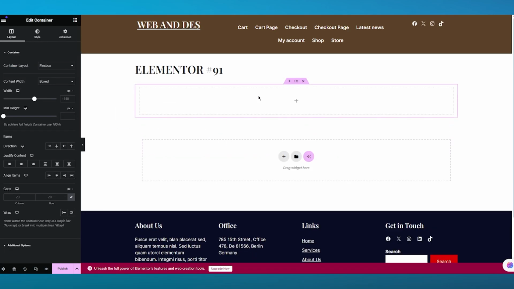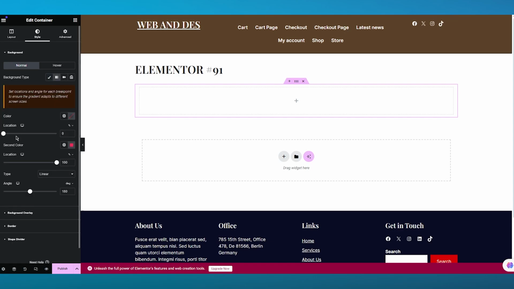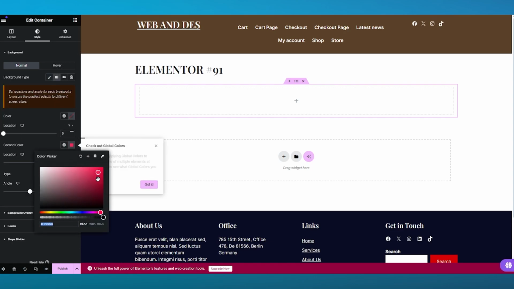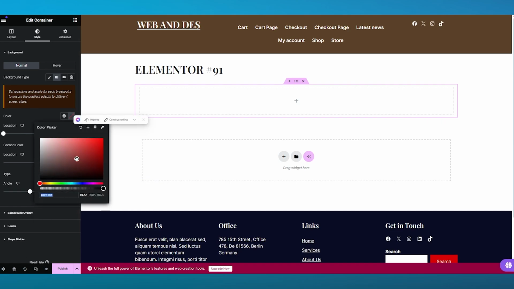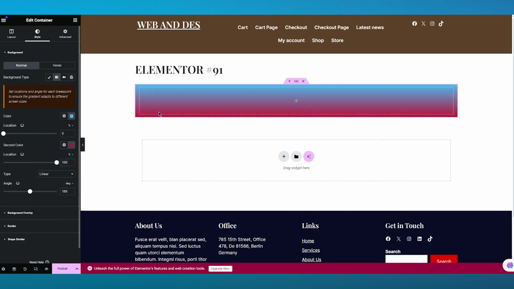Pretty straightforward, but still, I'm going to add a container here. And in this container, as we can see, we have our styles. Now in the styles, we can go ahead and add different classic colors. So I'm going to click on classic, okay? Or you can even go with gradient if you want to. Now in the gradient section, we're going to choose our colors and we're going to choose our first color. So I'm going to go with a little, let's say, bluer shade. Let's go with that. Now that looks pretty cool.